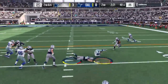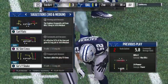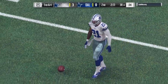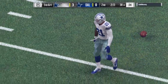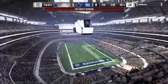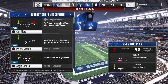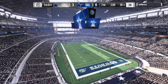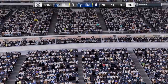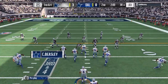10th carry now for Elliott. 2 yards the gain there, and now they're left with a third and about 4 for a first. I do know from experience that when you slow down someone's running game, you're now doing the dictating on defense, and guess what? Now you're getting ready to tee off on their quarterback because they have to throw it all the time. But you still have to be alert for the draws and other plays of that nature and make sure you don't get hurt. This will be the 8th play of the drive here. 3rd and 4.